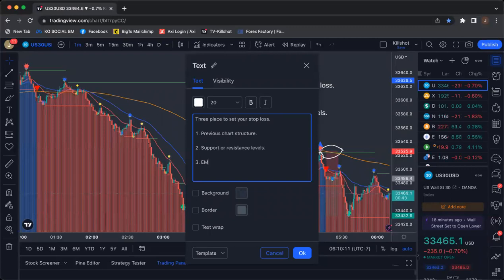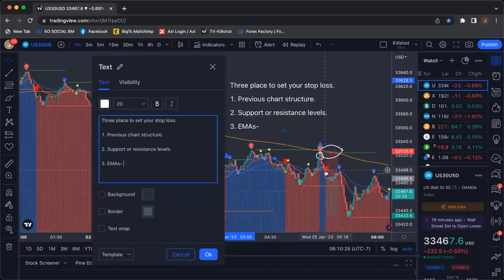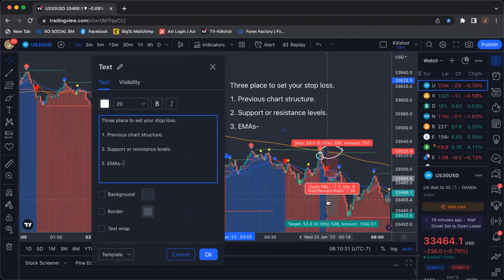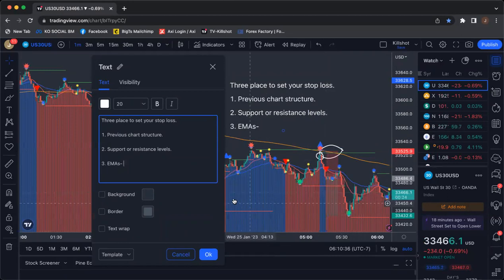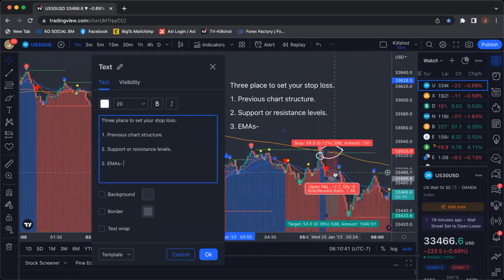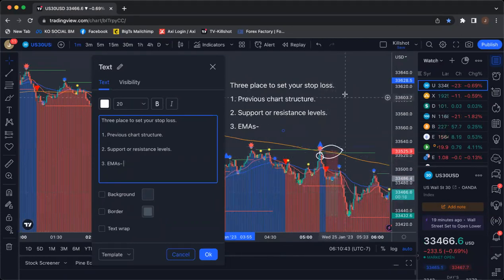EMAs. So not just the 238, but you have your EMAs, so either on the other side of the EMA. The best possible stop loss for your EMAs is going to be on the other side of all three of them. As you can see, you have your red, your blue, and your 238. Those are three places that can reject this chart and then start to head back. Those are going to be three indications. If it breaks all three of those, then there's a pretty good chance it wants to keep going the other direction and you want to get out of the trade.